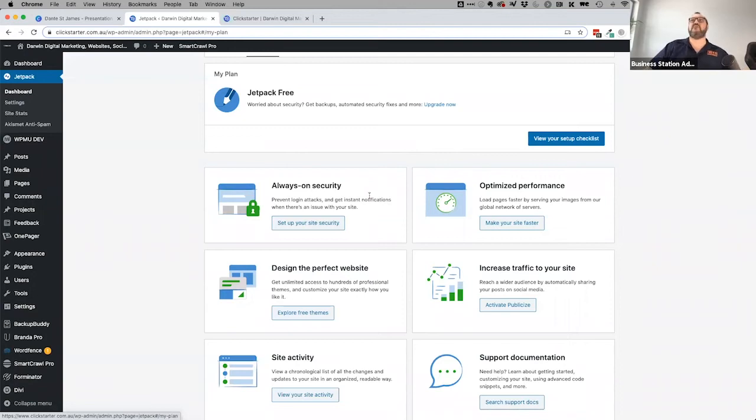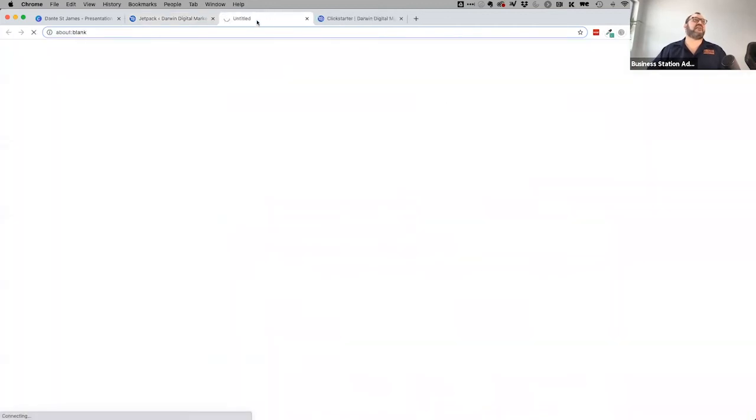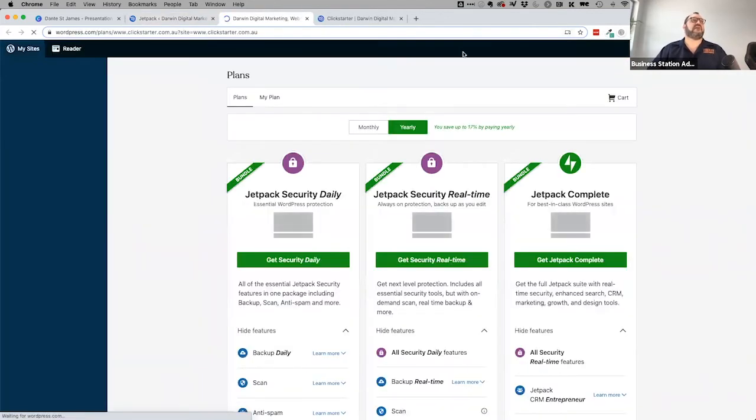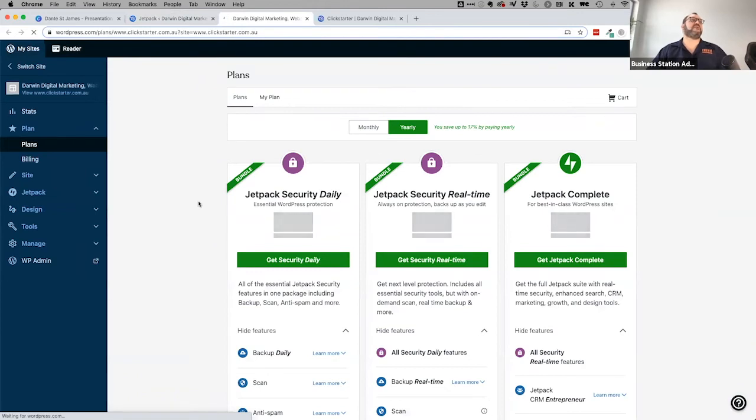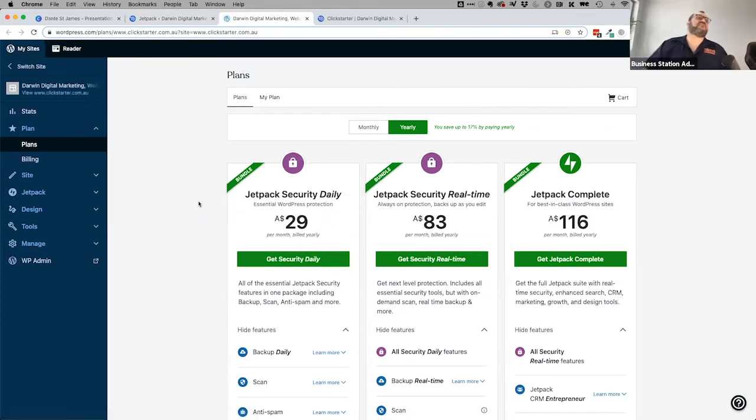It's sort of taking over the WordPress world right now. But the cost of Jetpack, if you want to go a little bit more, so let's say an upgrade and see what it says, is now starting from your security, so you're looking at $29 a month billed yearly. It's at least in Australian dollars, but you look at that and go, if I've got a site which is very vulnerable, this is where you would go, yeah, this is definitely worth it. Not the cheapest thing to do, but it is an option that's available to you.